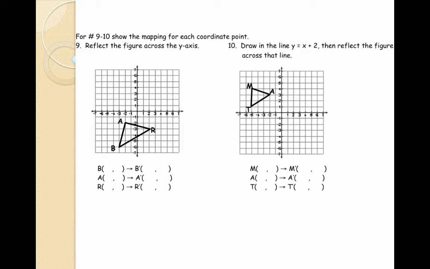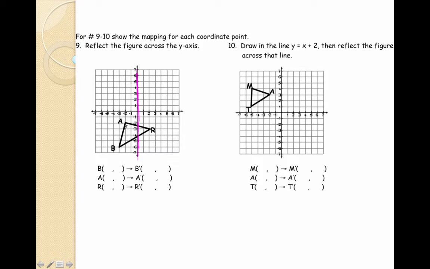On this one, we want to show the mapping for each coordinate point. So the first one we want to reflect across the y-axis, and this number 9 is a little bit interesting because it's going to intersect itself. It's on the y-axis, which means it covers it, so there's going to be some on top of each other. But because it's still just a vertical line, we still just have to look at, I go left and then I keep going left, or I go right and I keep going right.